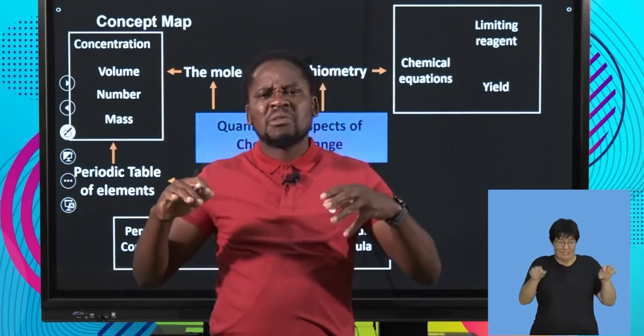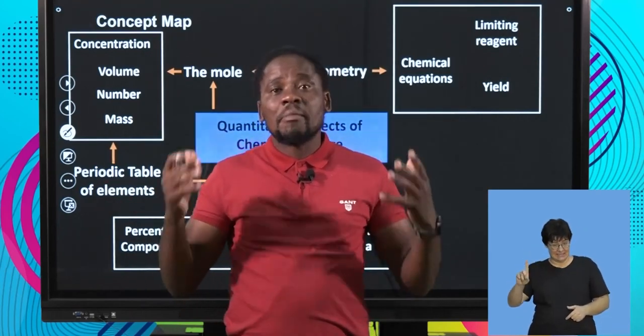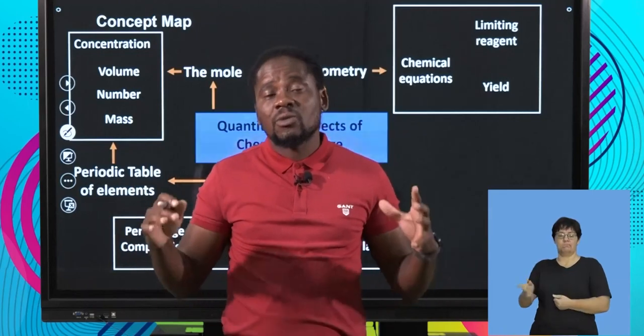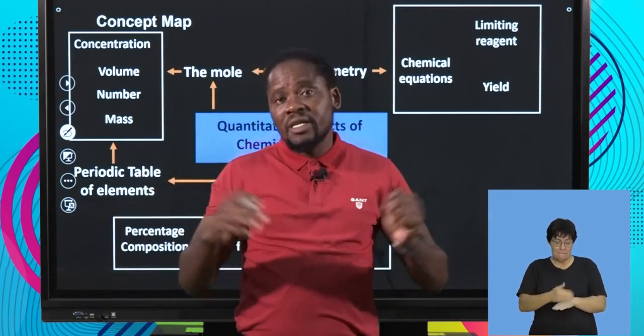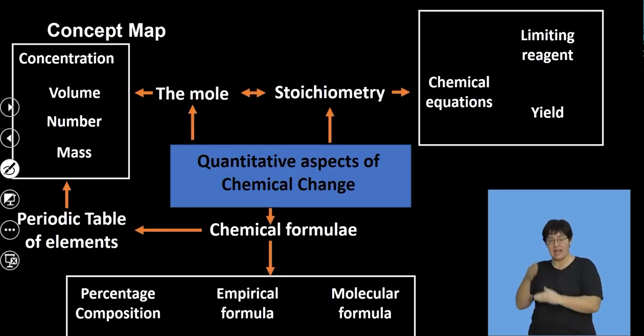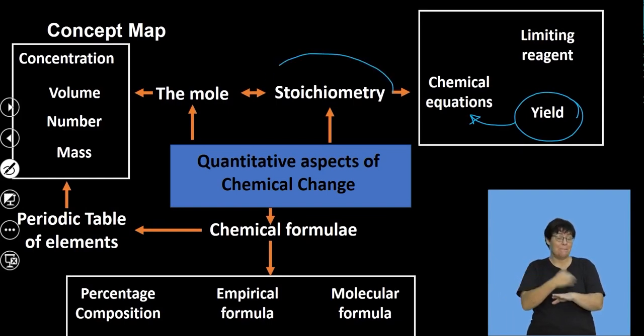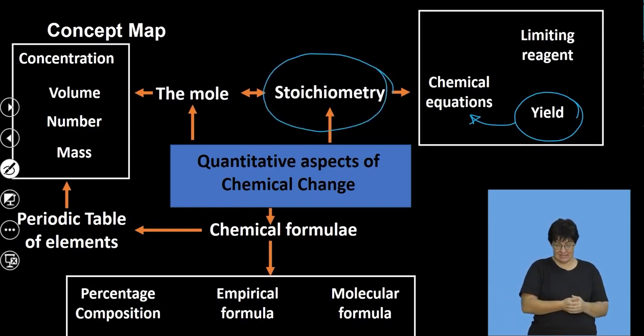So when we talk about yield, loosely, I think we are referring to the amount of product, based on what we put in as far as the reactants are concerned. Our focus for now is on yield based on the balanced equation of reaction. That's the whole idea of stoichiometry.